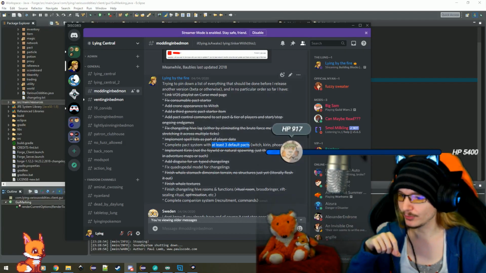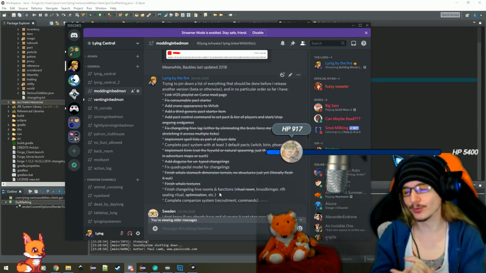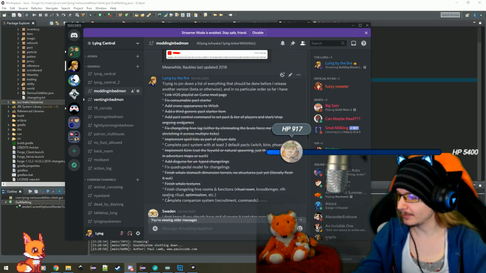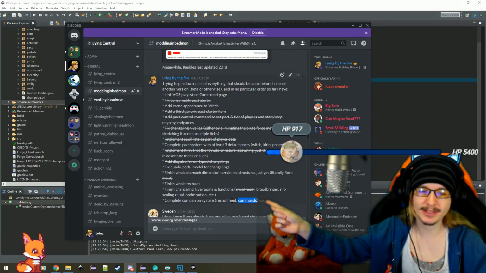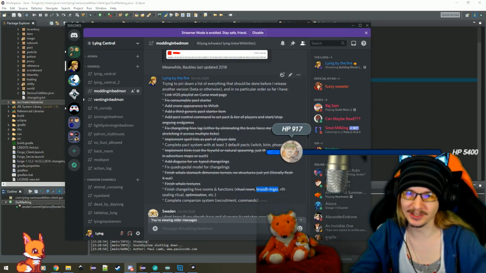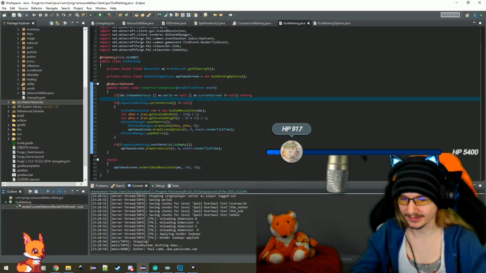We have to finish a bunch of rooms and functions, which is mostly the Broodbringer, the Xenomorph Queen. There's also the Rift Sealing Ritual that you can use to actually get rid of a hive, which is kind of a wave defense mode, if you will. And complete the companion system, namely recruitment and commands. We are currently working on that part right there. If we finish that, then we can move on to the Xenomorph Queen, but that is going to be a whole other thing later on.